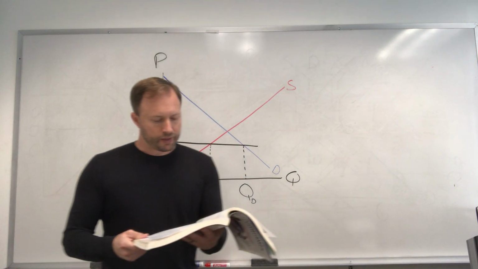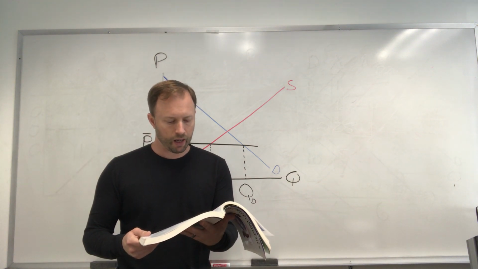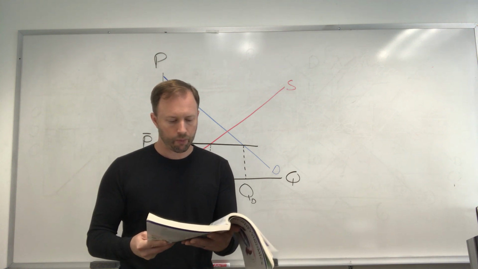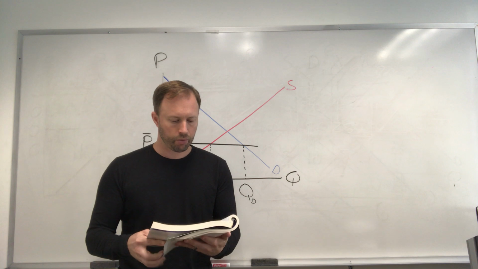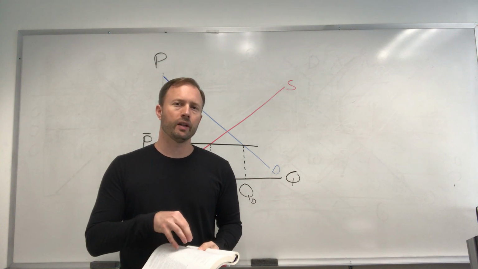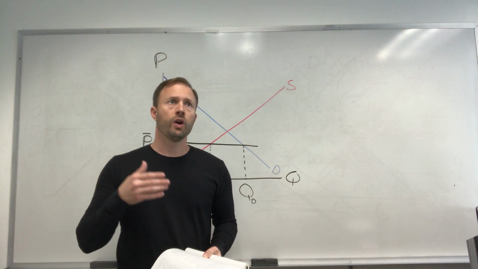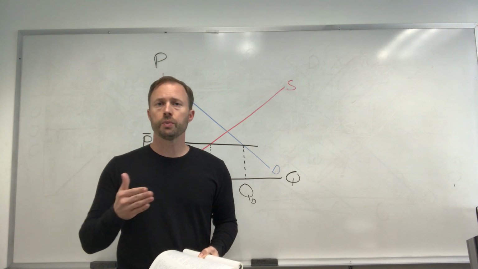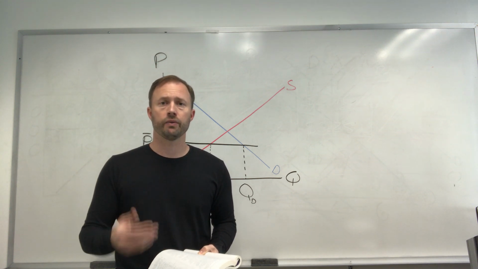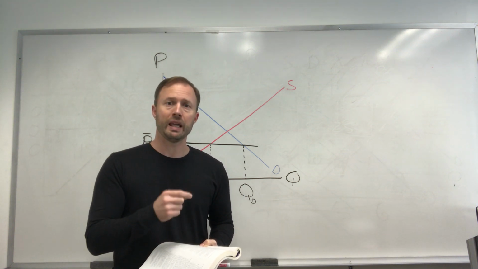Facts and Tools, problem 7. Price controls distribute resources in many unintended ways. In the following cases, who will probably spend more time waiting in line to get scarce price-controlled goods? Choose one from each pair. The basic idea of the correct answer to each of these pairs is whichever of the two groups of people would have the lower cost of waiting, the lower cost of searching for the product, they're the ones who are going to be more likely to be in line.